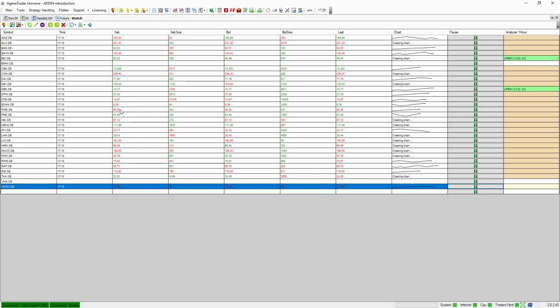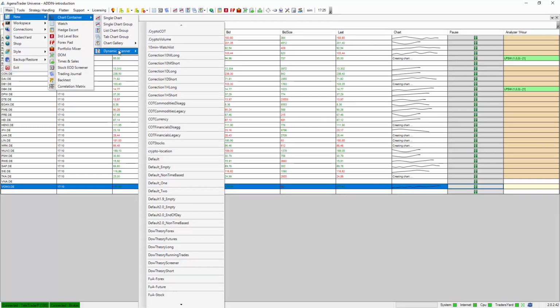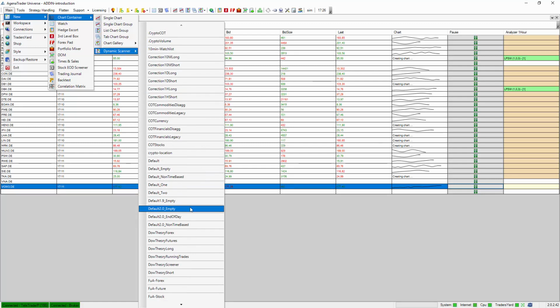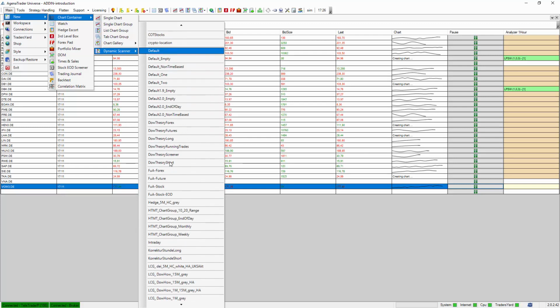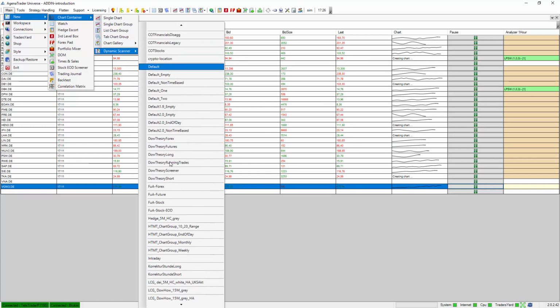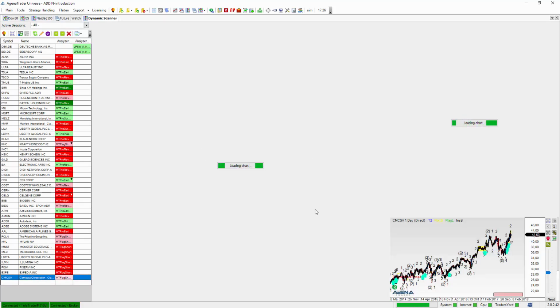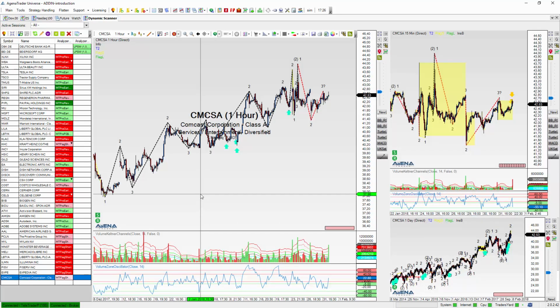And once I did this, the next thing I can do is go to main, new chart container, dynamic scanner. And the dynamic scanner, like I said, you have to buy the add-on to enable this feature. The same counts for the chart gallery. It allows me to again select some chart template. Let me see if I can use this one, if this one was the default one. Let's just go with it. I think this one is another one, but it's not so critical.